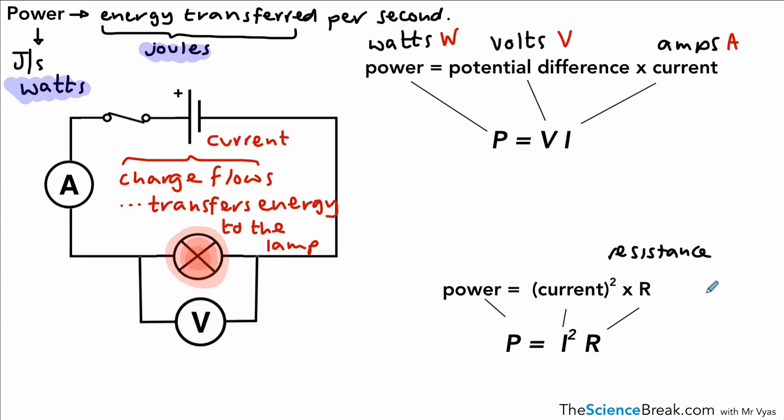So we know the units for those we've already mentioned. The only other one there is resistance. We should know this, but we could just add it in here. So resistance is in ohms, that funny little symbol there, Greek letter omega. And it's pronounced ohms. Okay, so we can use either one of these for working out power. We have to remember those two equations, unfortunately. They will not be given to us in the exam. So these are two that we have to remember.